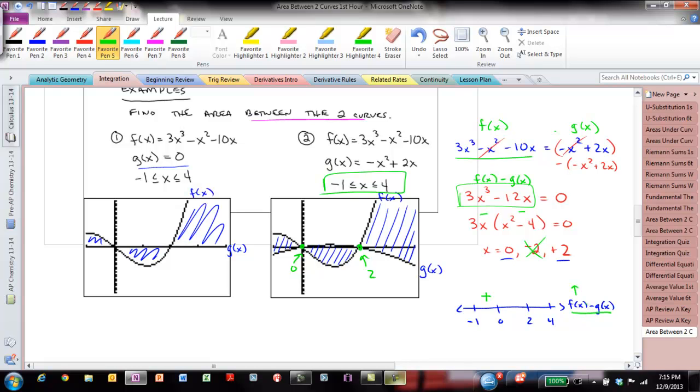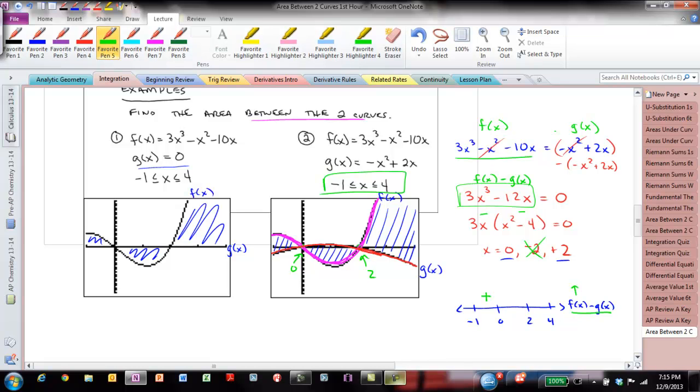Well, let's look back at our drawing just to check. F of x is the pink curve right here. It is on top, and that's what this little line is telling you. So you won't always get a calculator to let you look at a picture. You have to be able to trust this line, what it's telling you.